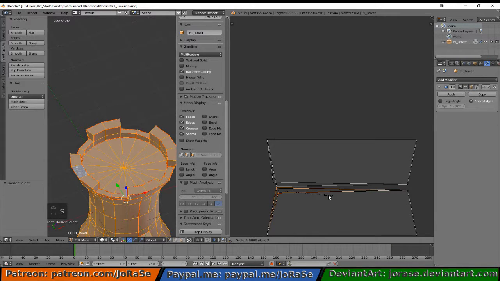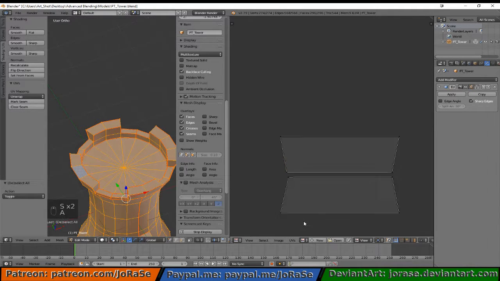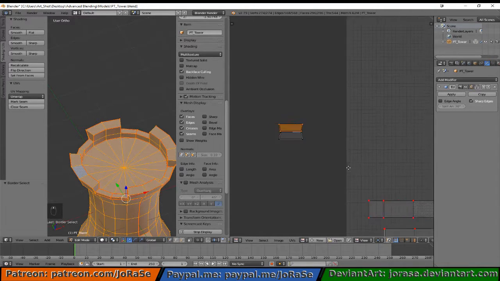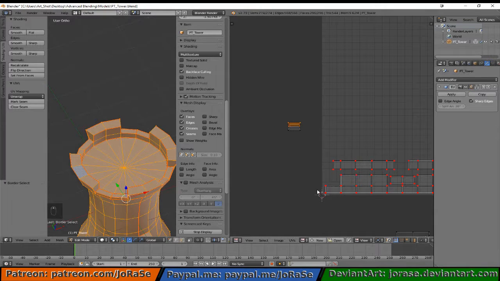Now that we've got it, we can make a bit more by flattening those out. Last one, there we go. Now, one of these sets is going to go on one side and the other is going to go on the other. We need to know which ones.